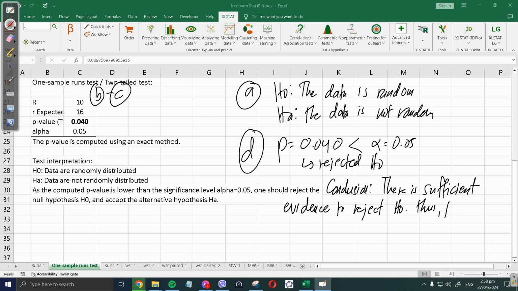Thus, the data is not random. So there you go. It's the same steps, just a different test. As simple as that.